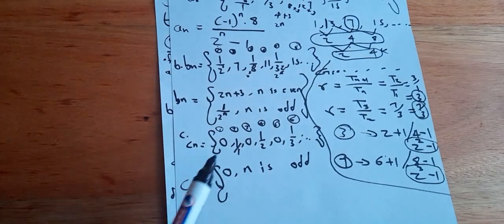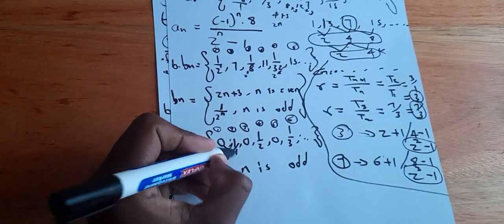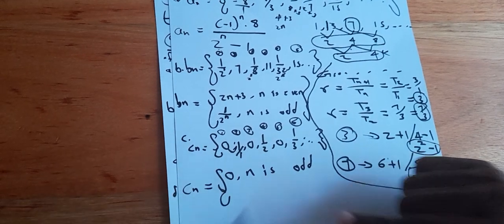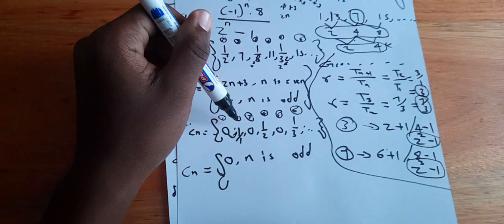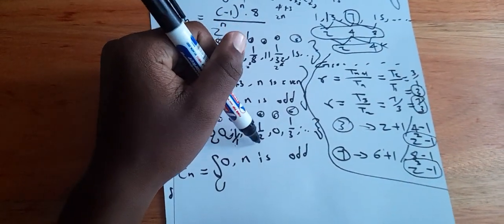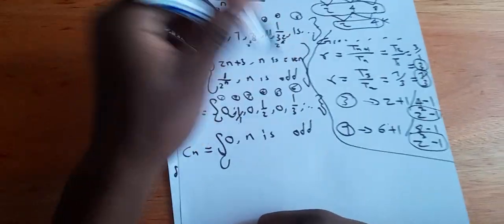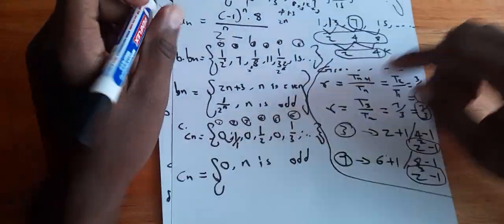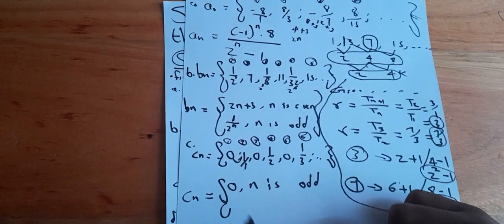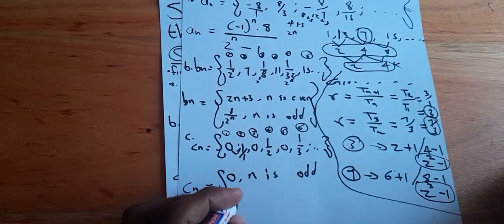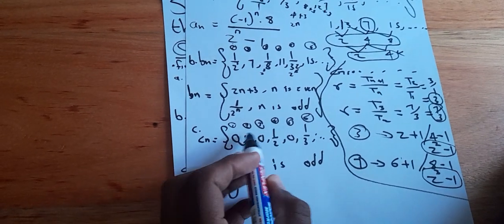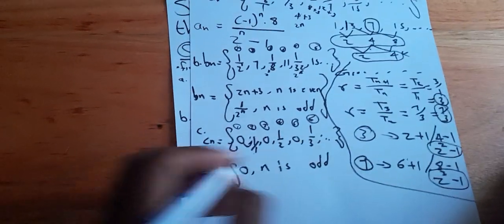And now we have to determine this one. We have 1 divided by 1, 1 divided by 2, 1 divided by 3. You ask yourself, the second term you have 1 divided by 1, the fourth term 1 divided by 2, then the sixth, 1 divided by 3. What do you see? Now what you can check, you have 1 divided by 1. And if you check, the numerator is constant, which means somewhere you will need to have 1.